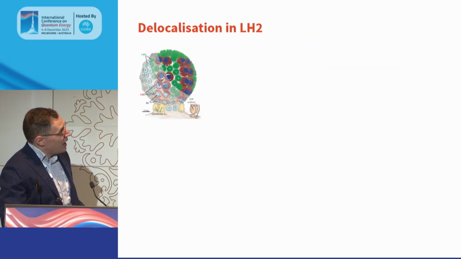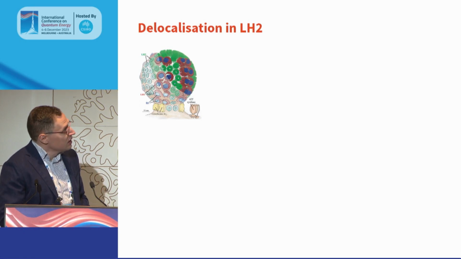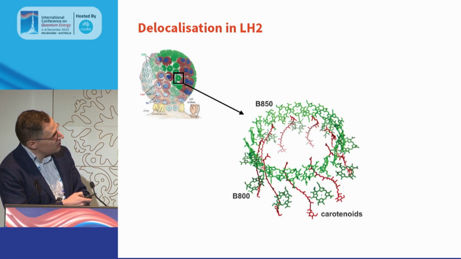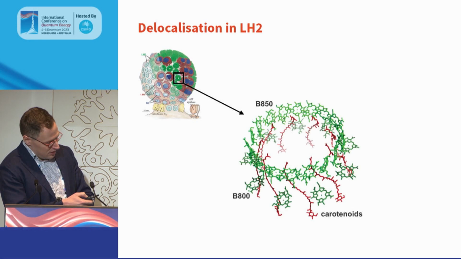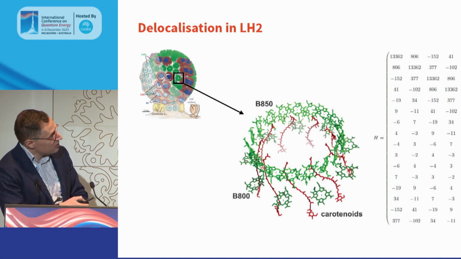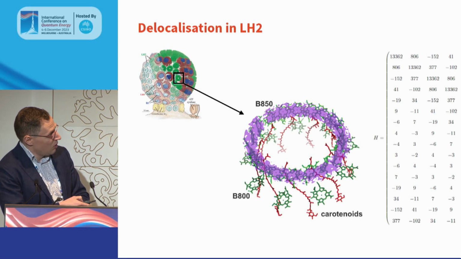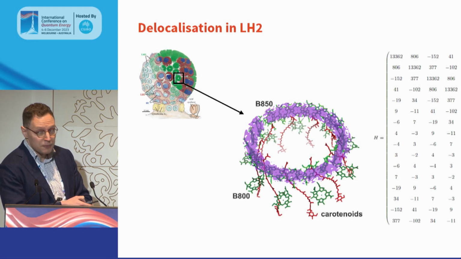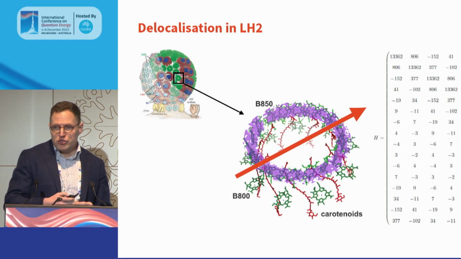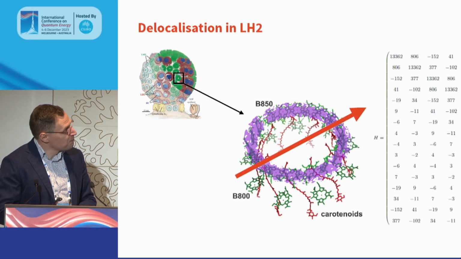And supertransfer happens, I will contend, in these light harvesting apparatus of purple bacteria, because if you zoom into each of these antenna complexes, you can see these circular symmetric arrangements of chlorophylls. You can calculate the Hamiltonian. It doesn't fit on my slide. But if you do that, the eigenstates are delocalized substantially around the ring. And you get a large transition dipole moment, which is much larger than the individual ones.